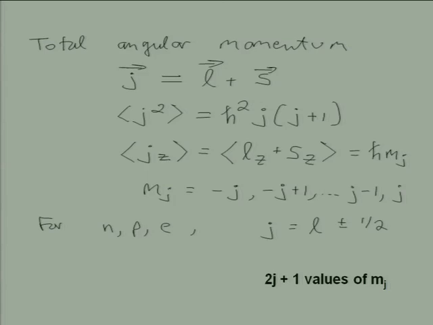And just to verify that there are 2J plus 1, in that example, J is a half. I multiply it by 2, I get 1, I add 1 to it. So there are two values of J sub z, plus a half and minus a half. If L equals 1, then I can have J equals 3 halves, or J equals 1 half. If J equals 3 halves, then I should have 2 times 3 halves, or 3 plus 1, 4 different possible J sub z values. And that can be minus 3 halves, minus a half, plus a half. So that's a general rule that for every value of J, you have 2J plus 1 magnetic substates, as it's often called.